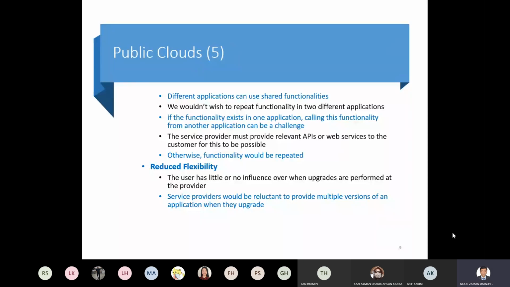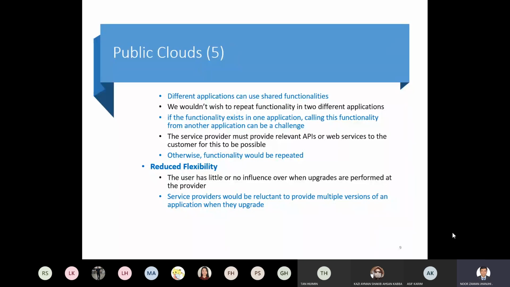The service providers might be reluctant to provide multiple versions, maybe to keep their cloud efficient or to avoid security issues, whatever issues they have, but that could be the possibility. That actually reduces the flexibility of a customer, of us as an organization. If something is owned by us, then it could be controlled.